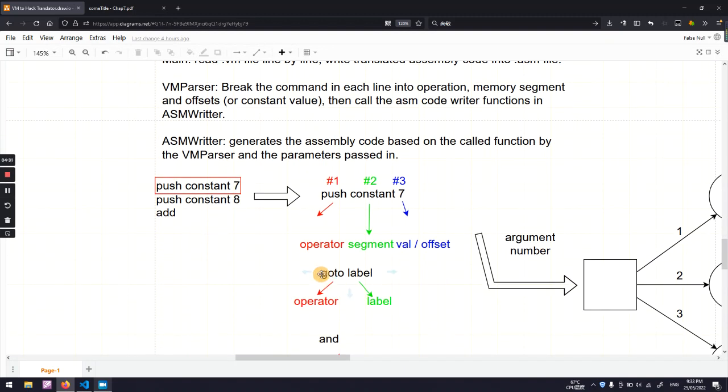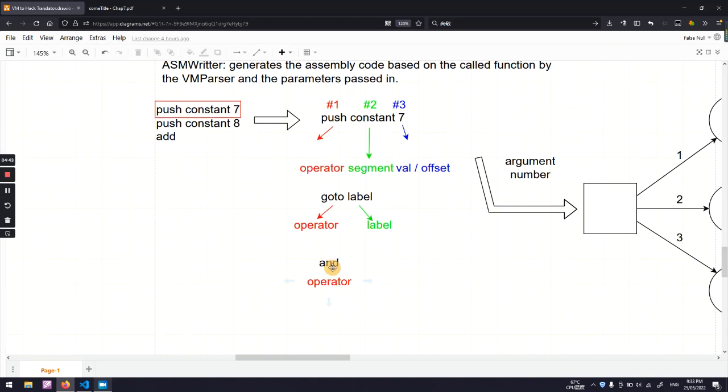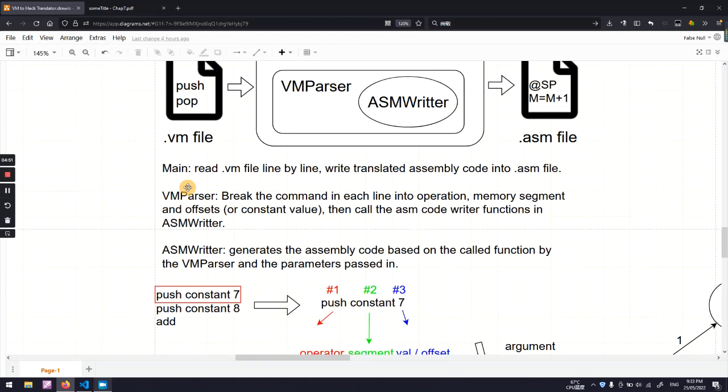We also got a VM command like goto label. This one only has two parts, operator and a label. And then for arithmetic and logic operators, it has an operator only. So that's what the VM parser does.